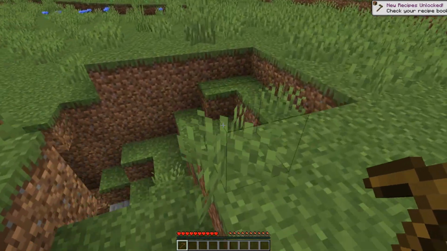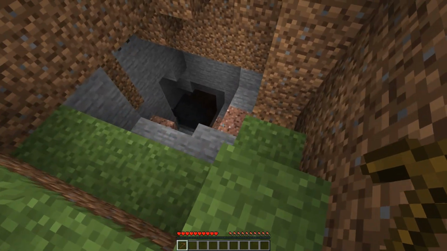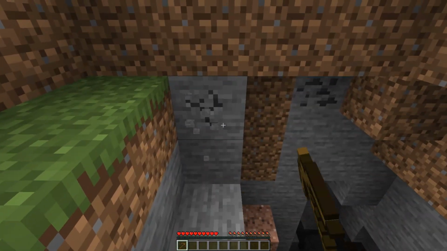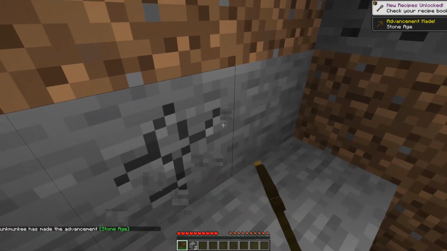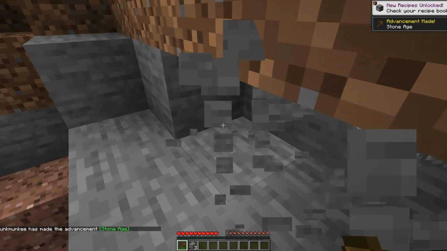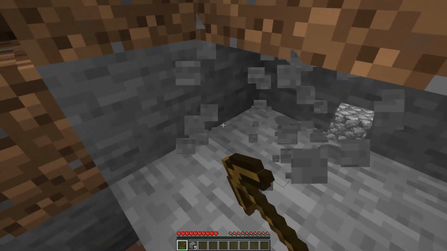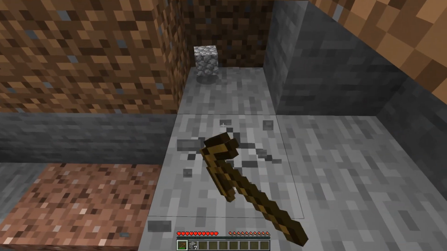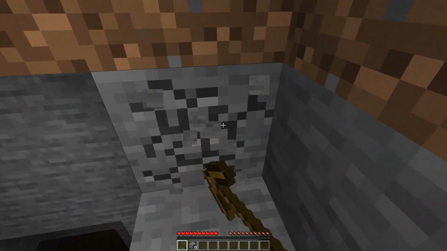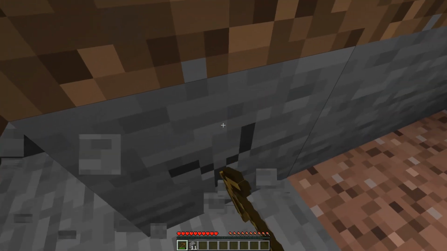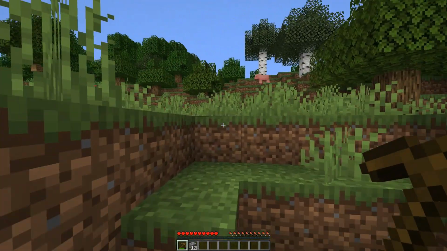And now we need to find some stone, preferably on the surface because you don't want the mobs to be finding you and killing you right off the bat. I just heard a skeleton. That's not good. And we're just going to get maybe a dozen stone. And this stone turns into cobblestone right off the bat. We got 7. So let's not break that one. We need that one to get out of here. And a few more. There we go. And we're hitting space to jump.